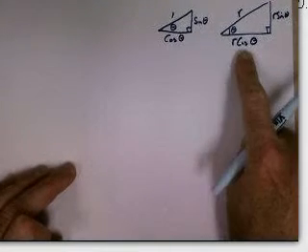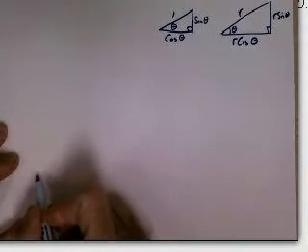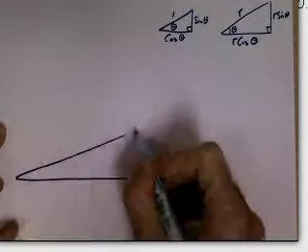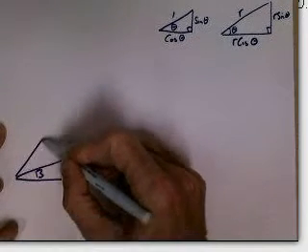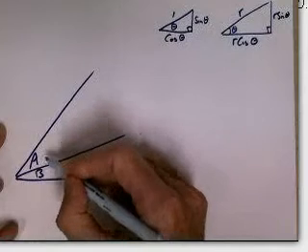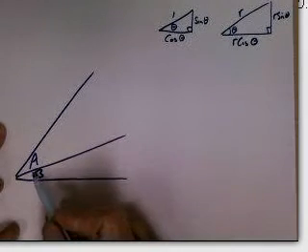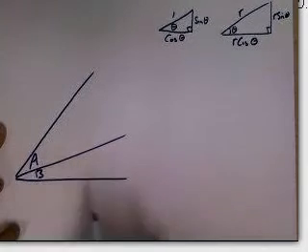I'm just going to use these triangles over and over again here and build up a pretty big picture. But here we go. I'm going to start like this. I'm going to put an angle here, call it angle B. And then on top of that, I'm going to put another angle, angle A. Now, these two angles might be different sizes, and they might be the same size. I think they're obviously different sizes there.